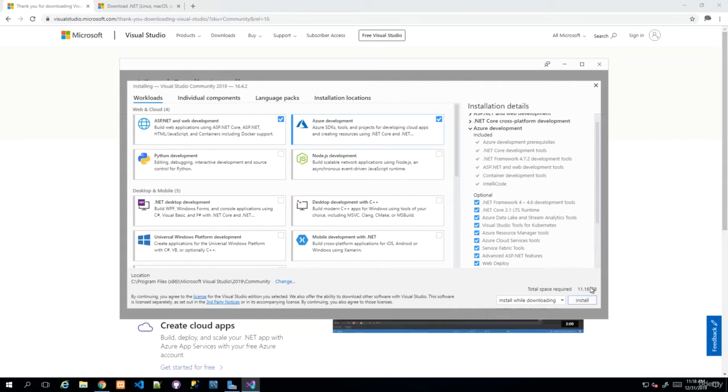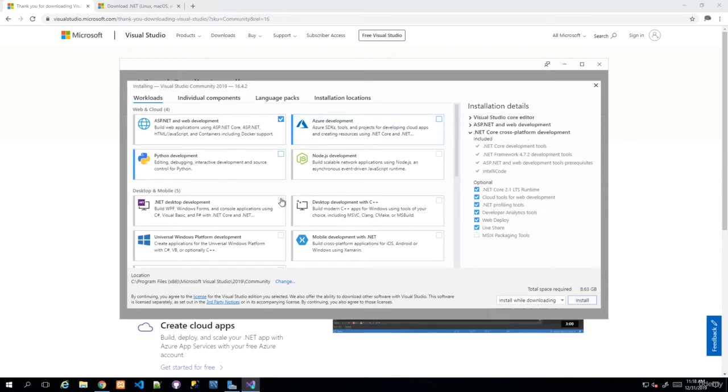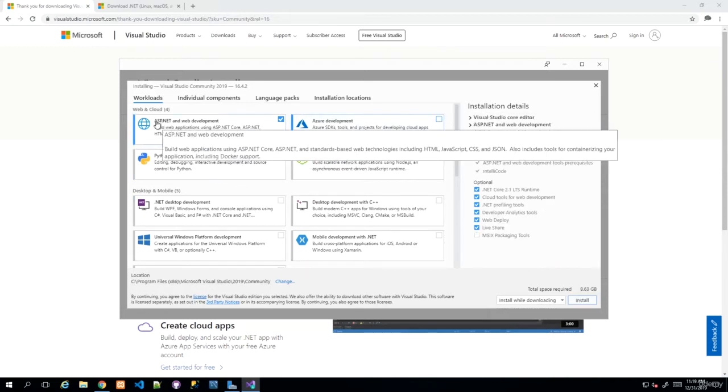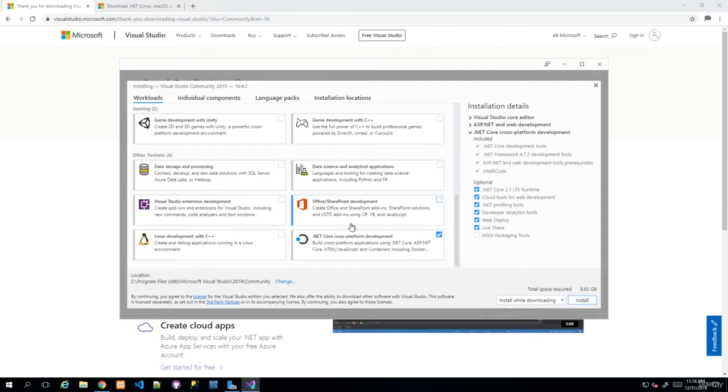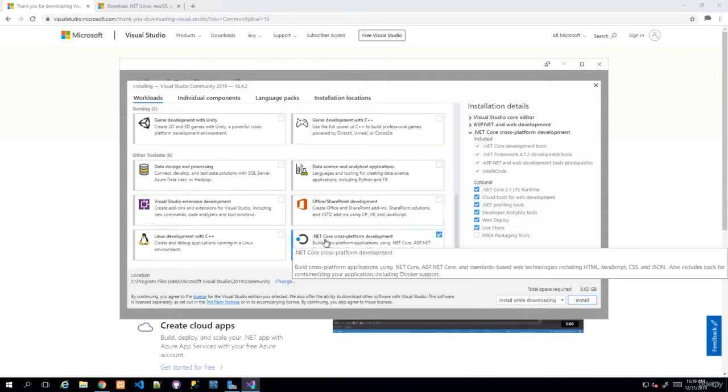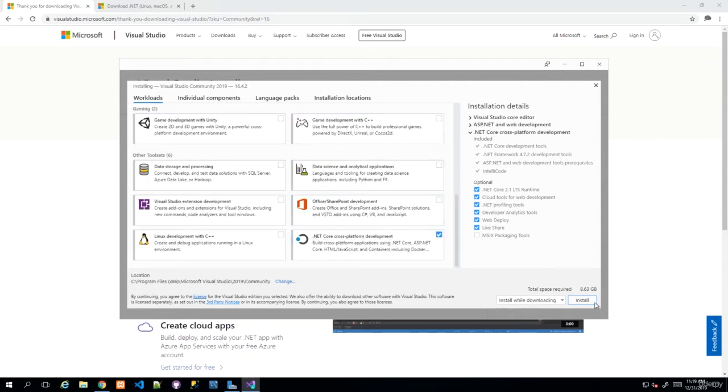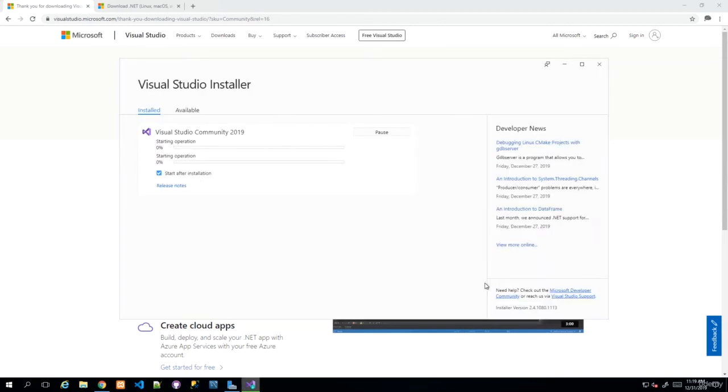And of course, the more you tick, the longer it will take to download. But I'm not going to tick it for this particular course. So once again, we just have the ASP.NET and web development, and we have the .NET Core cross-platform development, and then I'm just going to click install, and then that will start the installation, which is really a download. So based on your internet speed, this is going to vary in length. So I'm just going to resume when everything is finished here.